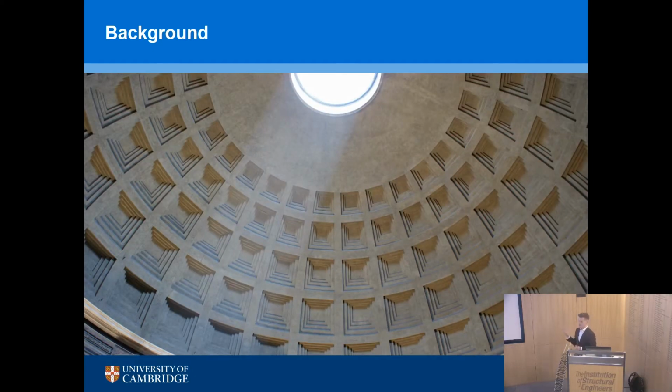So we're really here to talk about concrete, so I'll try not to diverge too much from that. This is a photo, you will all have seen this structure before, the Pantheon in Rome, 2,000 years old. And I'll say something a little bit controversial. I think if we had a time machine and we took a Roman from 2,000 years ago and brought them to today, the ways that we make concrete haven't changed all that much. The Romans would have made a reed or a timber box and put concrete into it by hand, perhaps with some stone facing. And what we do today is we make steel or timber boxes and we pour our concrete into it.